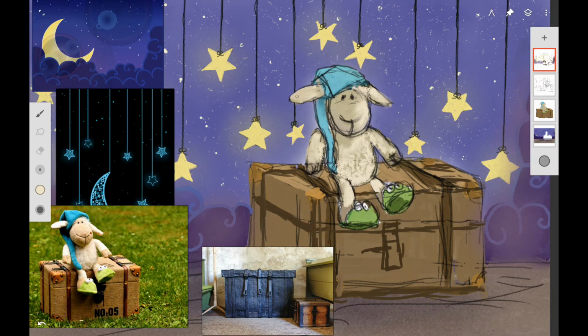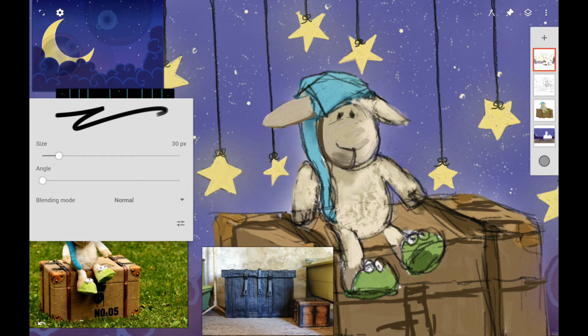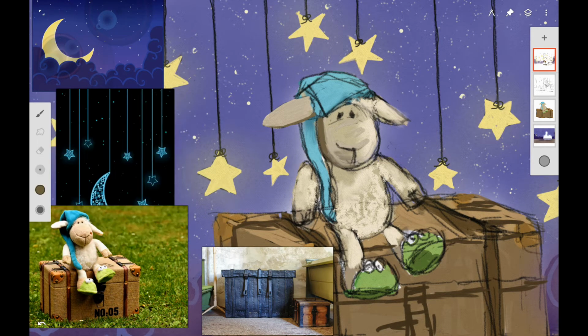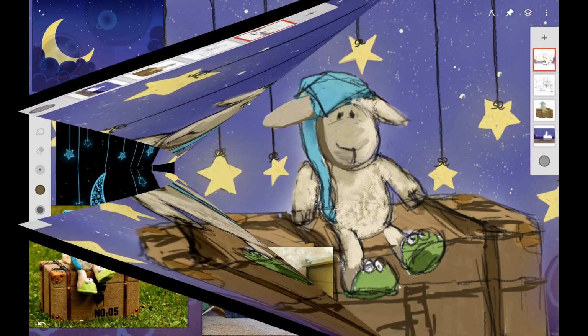And then I wanted to play around with some textures on the sheep because I want him to be fuzzy looking. You want to give him sort of a fuzzy look. And so I went ahead and picked a texture that would make the brushes react like they're on a medium surface type of canvas. And here I'm just working on the shadows on his face and using a darker brown and using the Leo brush for it and trying to blend it in. And I'm using the smudge tool set on the Leo brush, or the Blackwell brush will work well. And I'm also using the Angelo brush.